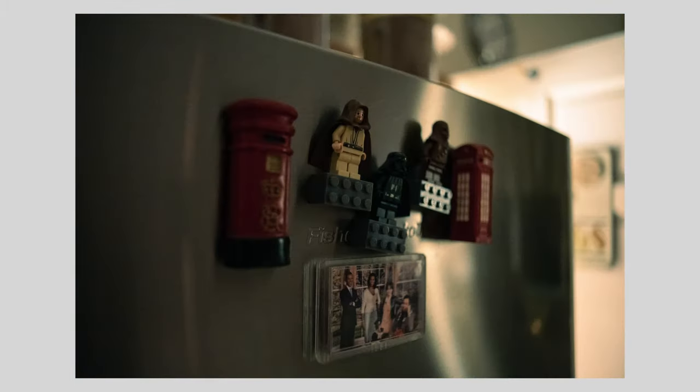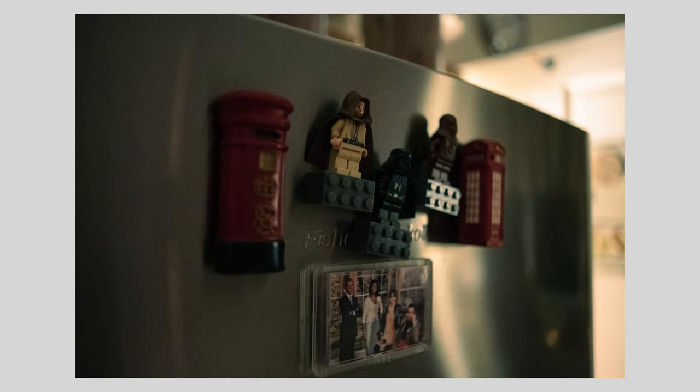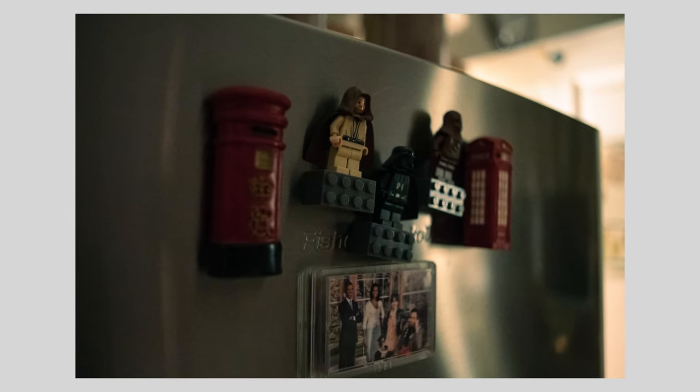The aperture clicks on this lens has to be one of the highlights to me. It is really nice. It's just so gentle and not too notchy and super satisfying to use.